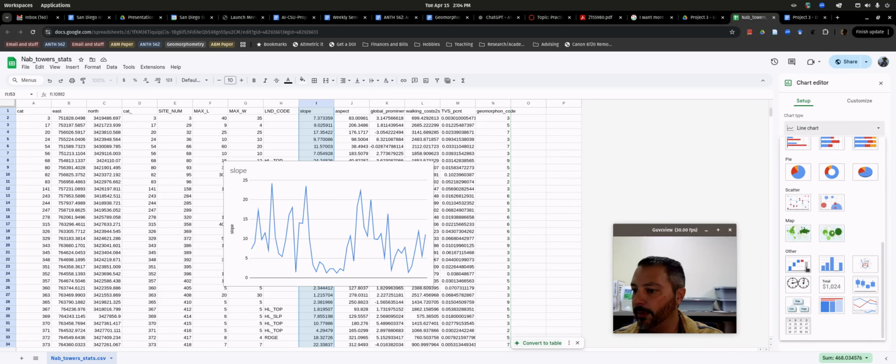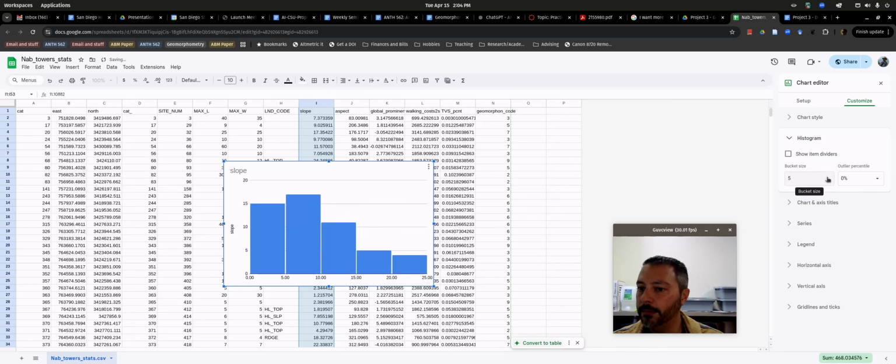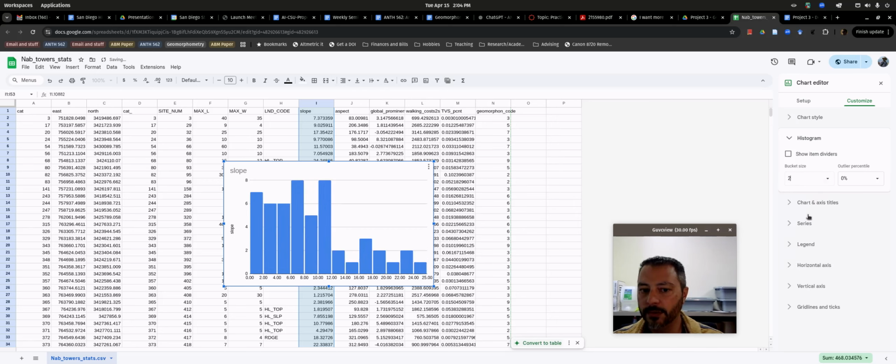And then under customize, where it says histogram, we can change the bucket size. It'll automatically pick something, but you might want to do increments, in this case, of 5 degrees slope, or 5 buckets, or let's say 10 degrees slope, or 1 or 2 degrees slope.